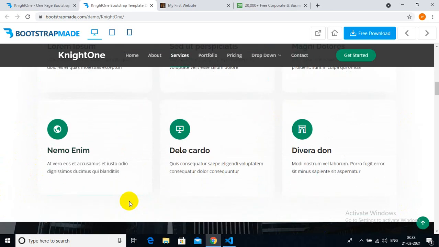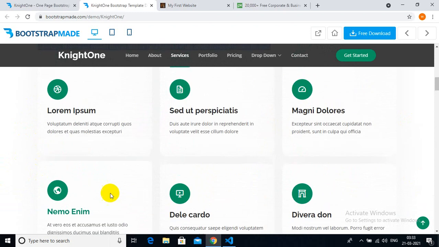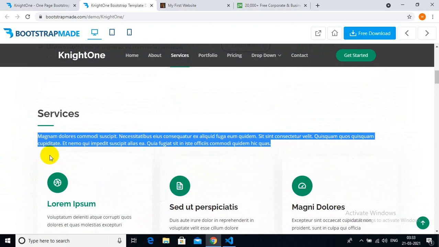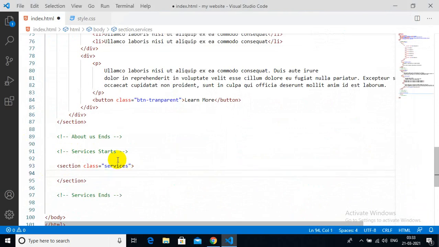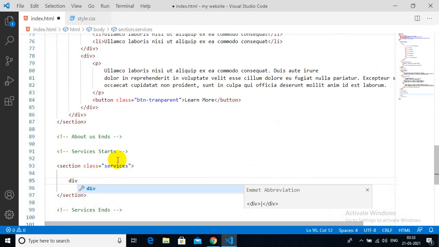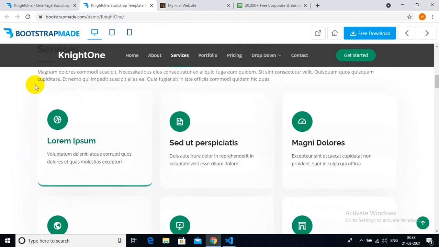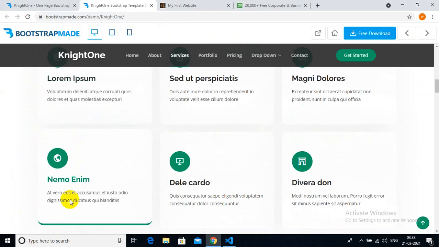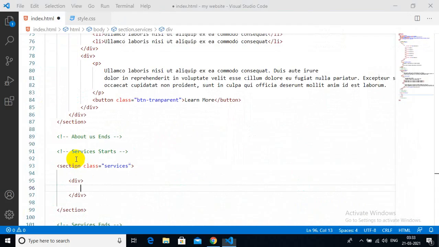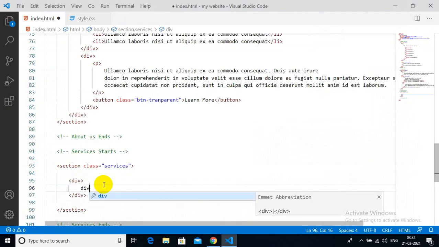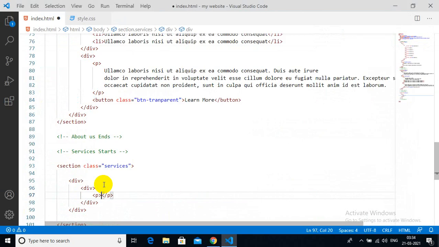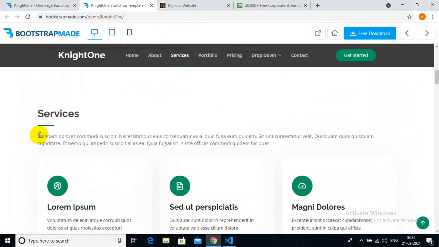So what we do, concentrate now. So first let me create a big division. So I will create the big division. Alright, so I created the big division. Inside this, for this one as well as this one, we will create one more division. So here I'll create a division inside this paragraph. So let me add some content here.